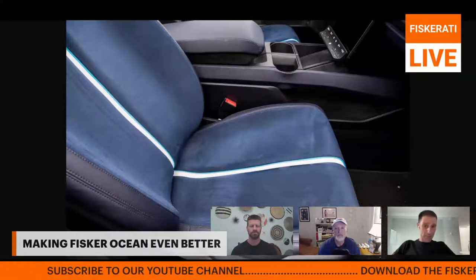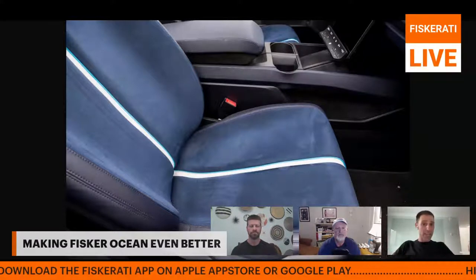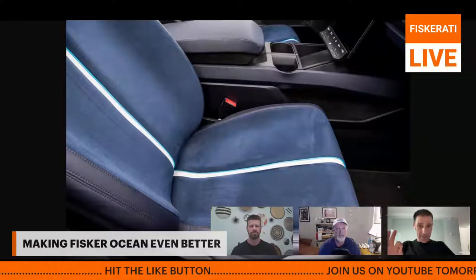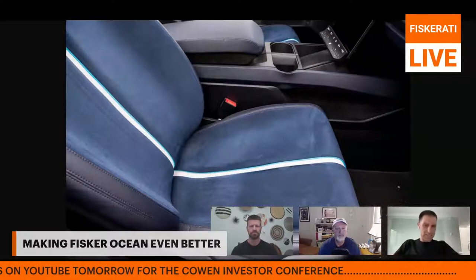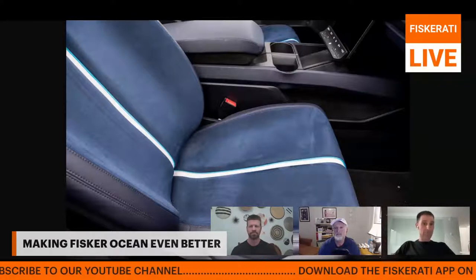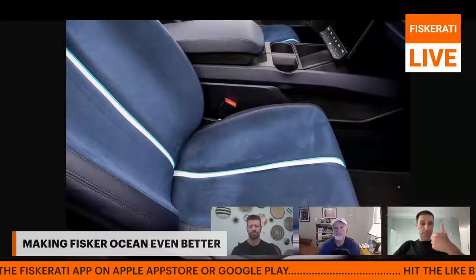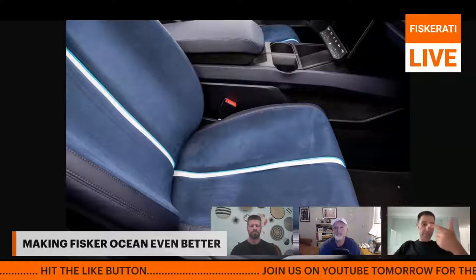Right now we're looking at the Malibu on the screen, and that Malibu has a mixture of fabrics. Right now they call that the Eco Suede, but if you look at the sides of that, there is Eco Leather, is our understanding. So you have a little bit of that side trim, which has eco leather, but primarily the seat is eco suede. Now the feedback that we've seen across the board is to make the Fisker Ocean better, each of the color options that the company provides should come with all the different material options. That would mean customers want Black Abyss to be eco suede. They want Black Abyss to be eco leather. And they also want it to be what Fisker's calling eco fabric.